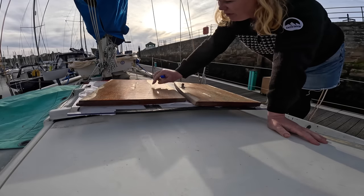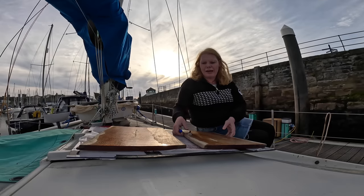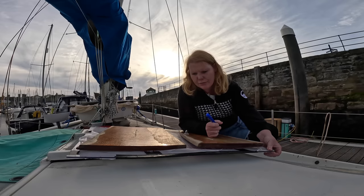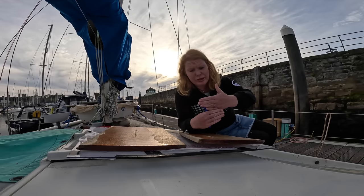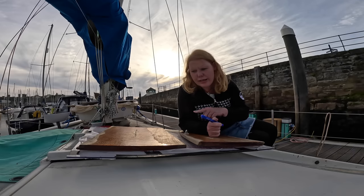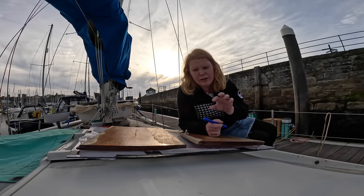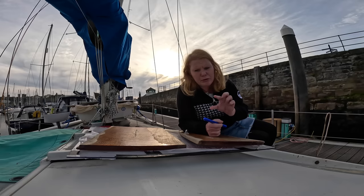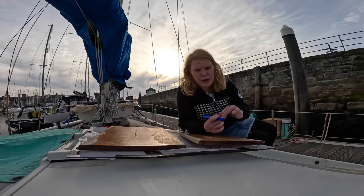So these are the two washboards that are in need of some desperate love. Started removing the varnish off these, so they will come up nice. Yeah, so my plan was to cut these into two pieces, but then I realised because this Lexan is thinner than the boards, if I cut two pieces, basically I'll put them on top of each other and then as soon as the wind blows they'll just slide down. For now I need to just cut it into one big hatch board and then I suppose I've got to make like a wooden thing to either build it out so it fits in the hatch so they can sit on top of each other, or like a lip, like a border.